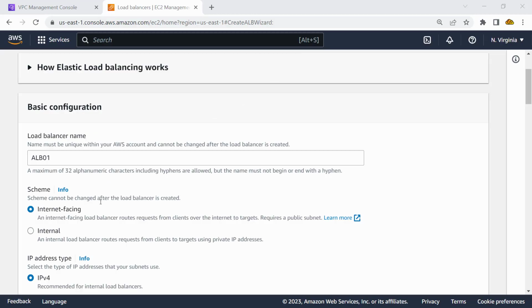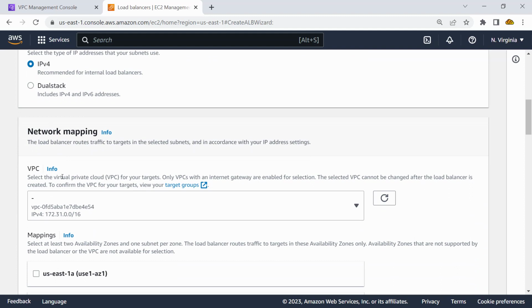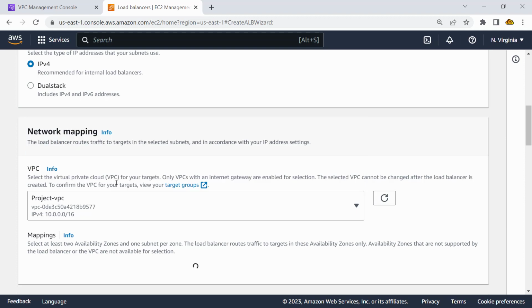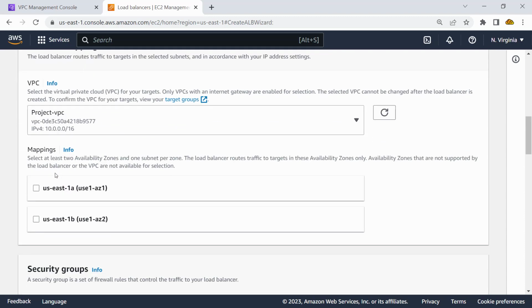So let's go back to the console. I would keep internet facing. I'm okay with only IPv4 addresses. I do not need IPv6 maybe now. Network mapping, this is important. At which specific location my load balancer would be deployed. So it would exist within a VPC, so I have to select that. And I could then say from which subnets it would receive and forward traffic. So these subnets which I am selecting, or what we call mappings, these are the mappings of the load balancer itself. So I'm saying I would use 1A and 1B. Why only these two?